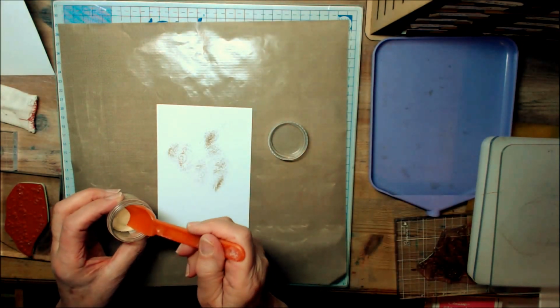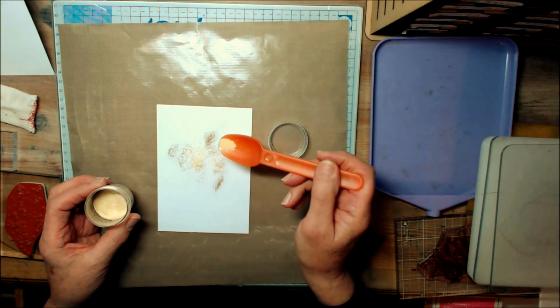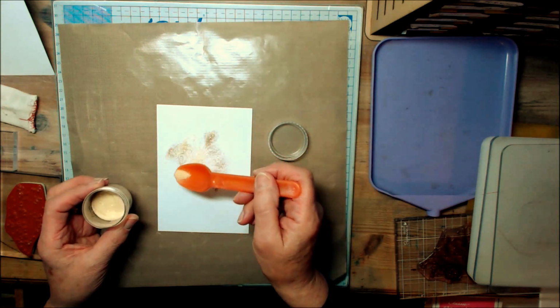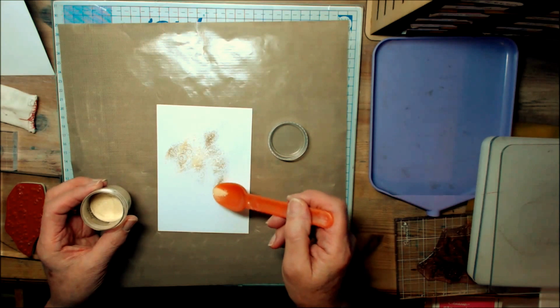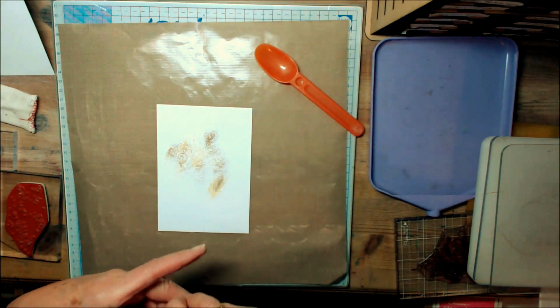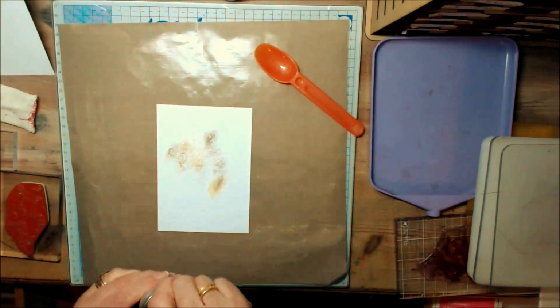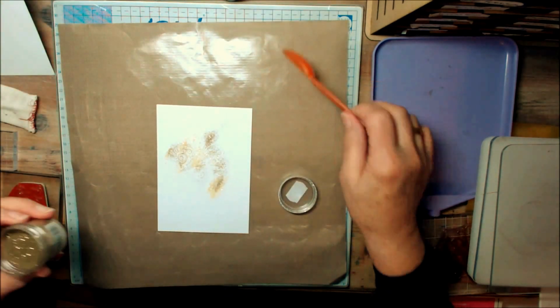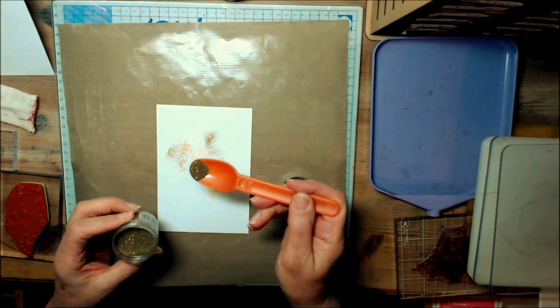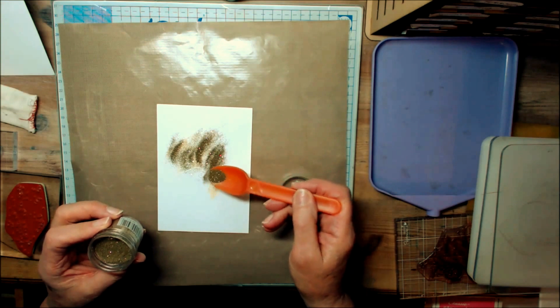So this is the Enchanted Gold. Put a bit of that in. And finally, I am croaky, I am sorry, the gold tinsel. Now this is going to go over all of the rest. Fill in all the gaps.